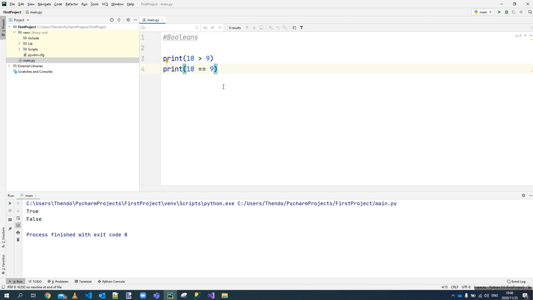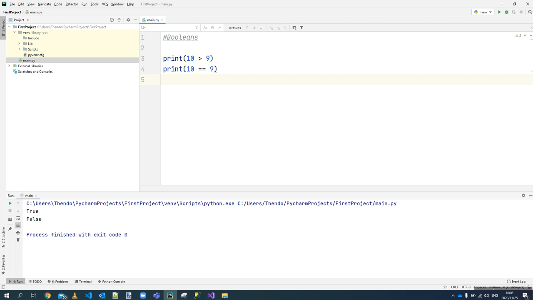So 10 is not equal to 9. What you are seeing here is what we call a conditional statement. We're still going to cover conditional statements later on, but for now we're using them within the print statement. This is our output statement, and the output is not supposed to be 10 and 9. It's just going to tell us the result, whether it's true or false, for whatever we're trying to compare.